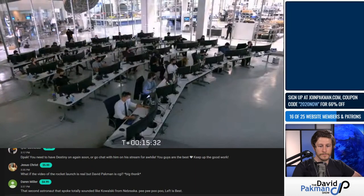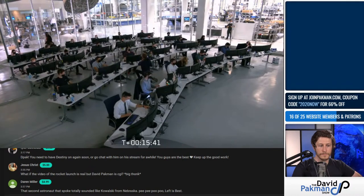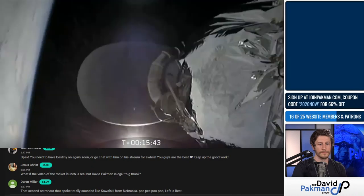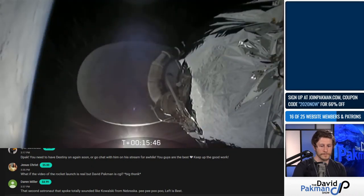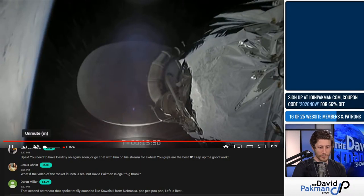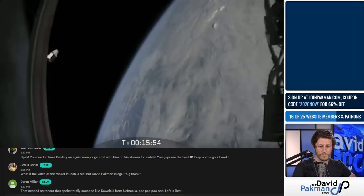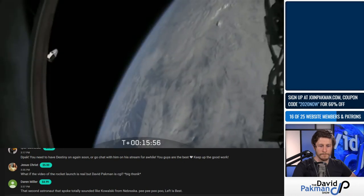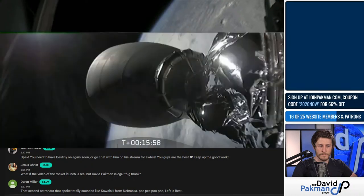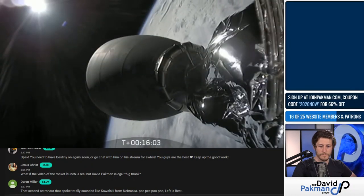Bob and Doug will have a sleep period where they'll get about 8 hours of sleep a little later today before they wake up for final approach. One of the major things we are looking forward to in the next couple of hours is their first turn at the controls. I'm sure it's real easy to just go to sleep for 8 hours in the middle of that trip, right? Pilot Dragon will walk you through what that looks like. And assuming we have some good ground station coverage, we'll be able to get views from right inside Dragon, looking over their shoulder as they manipulate the controls at the display.